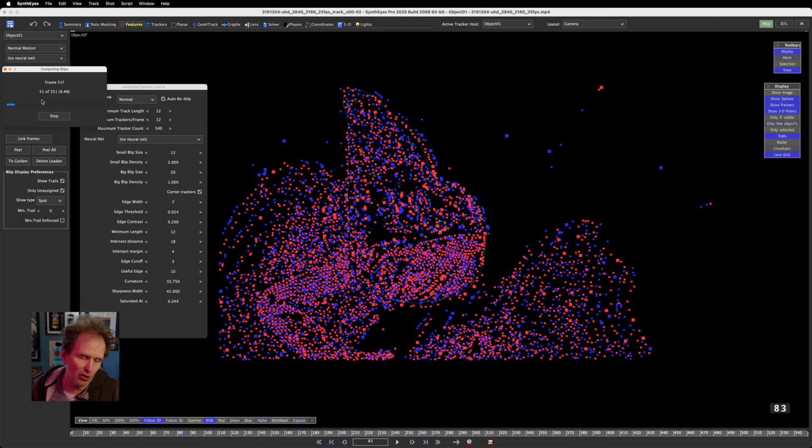So that's good. What I want to see in the trackers is what looks like the shape of the head as I'm scrubbing. I'm going to do another pass though. I'm going to make this 12 and 20. I do this a lot. And blips all frames. Don't need to be showing the image to do that.